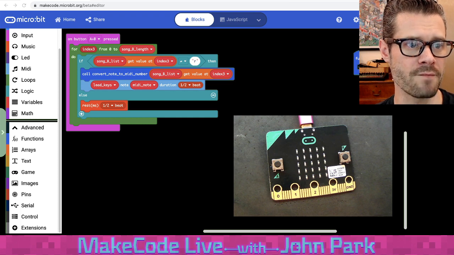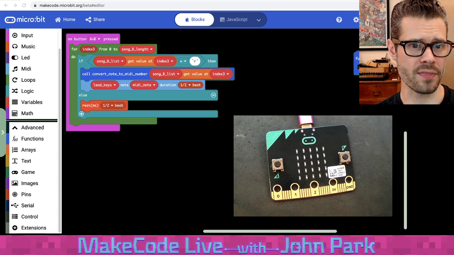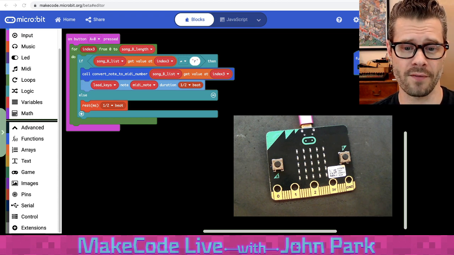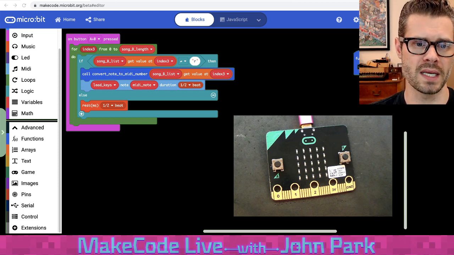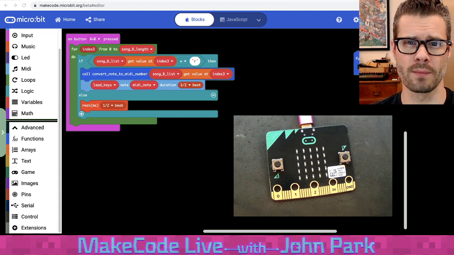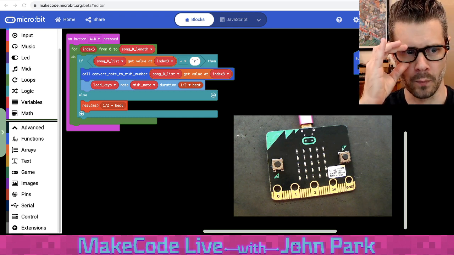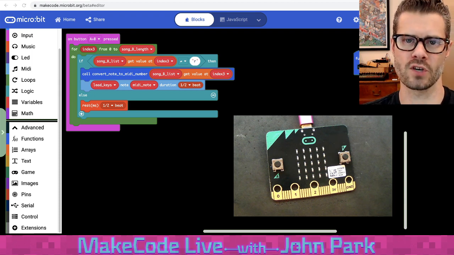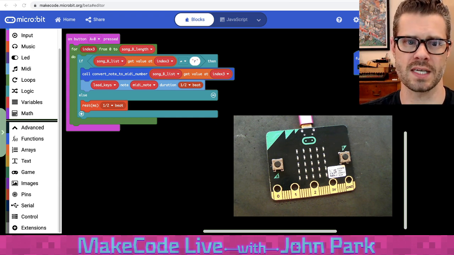And in fact, someone mentioned in the chat that you can use CircuitPython to do very similar kinds of things, and there's a lot of power in there. But for me, one thing I've found just in the little bit that I've been using the micro:bit MakeCode with MIDI is that because MakeCode is threaded, it makes it very easy for me to do things like play a chord, and while it's playing, go ahead and play a melody on top of it, which I struggle with that type of code sometimes inside of CircuitPython. That's my own deficiency, not CircuitPython's. But for me, I can get this very easily. I can understand how I can do things at the same time here.